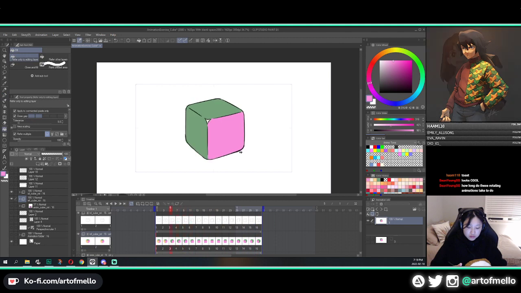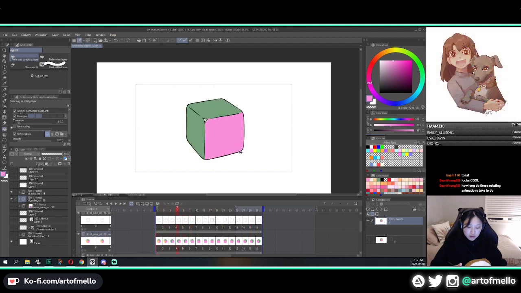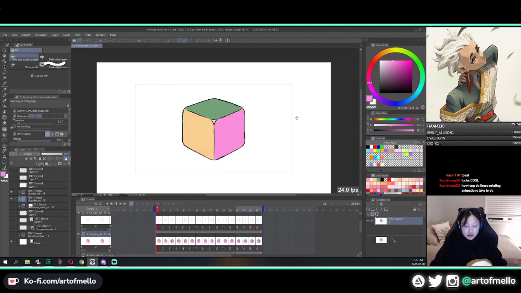Oh, shoot. I guess it doesn't work for looping animation. You know what I'd have to do to make both sides pink?